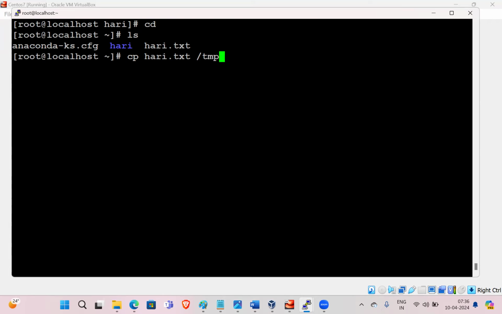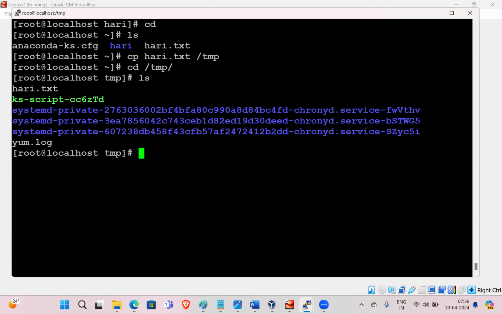We are just copying a file from one location to another location. cd temp, ls. You see, guys, hurry.txt is there. The original file will still be there; it is just copied from one location to another.